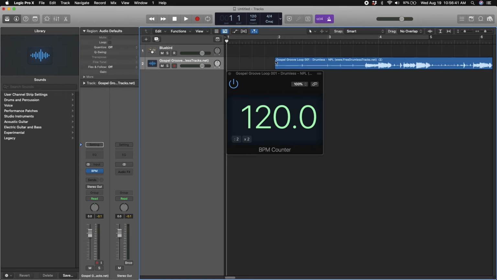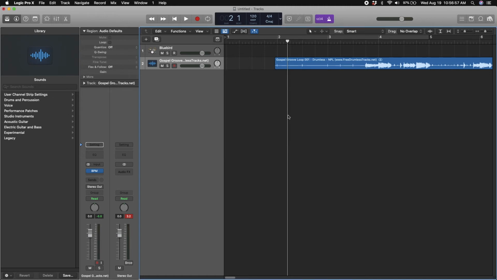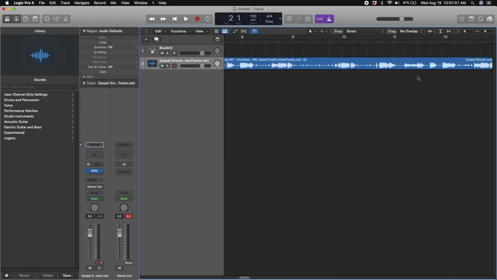And while you're doing this, you'll want to make sure that you listen for quite a long ways, because if you're off by only like 1 or 2 BPM, it can take a little while for the metronome to desync with the song that you're actually listening to. So just make sure that you've listened for quite a ways and the metronome has not desynced from the song in any way.